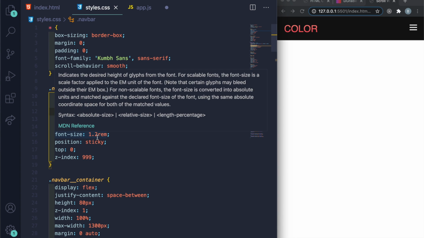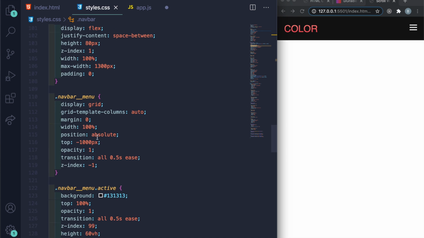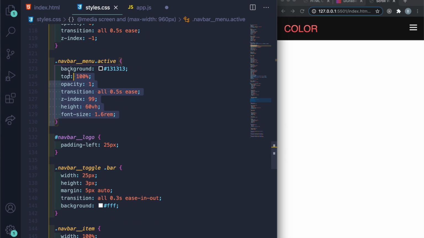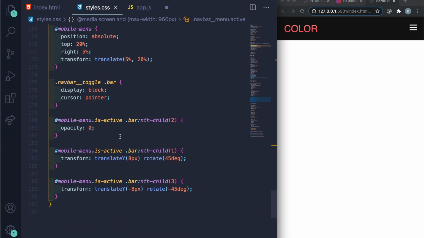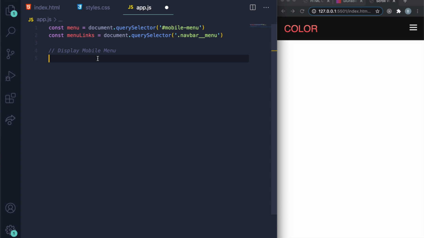So let me just go back way down here. We have this one that we want to trigger for the menu, and then also for the little animation effect, the class is active. So how are we going to do that? Well, I'm going to create an arrow function. So you simply say const, the name of your function. I'm going to call this mobileMenu, and then obviously it's an arrow function, so we set that equal to parentheses with the arrow, and then curly braces here.